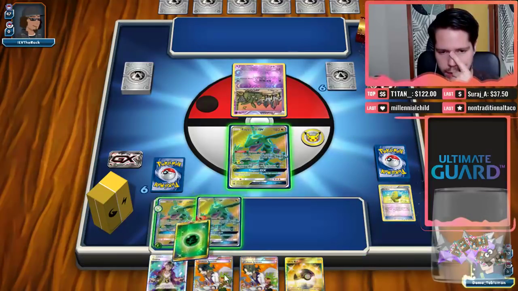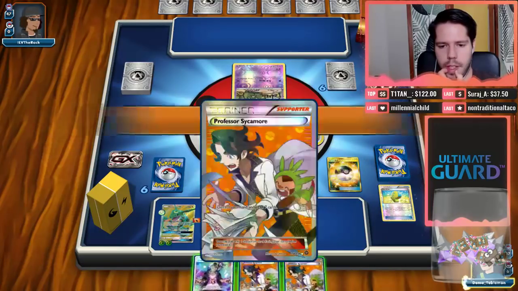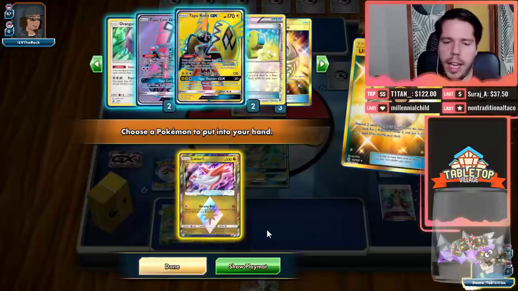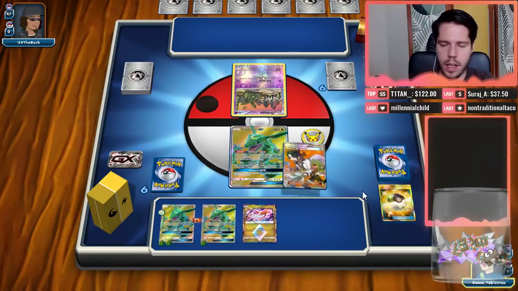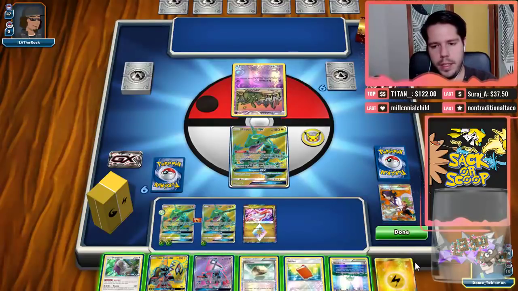Attaching energy to the active I don't think is a great idea. I'm gonna commit here, and then since I'm gonna Sycamore anyways, yeah, I should have Ultra Balled for Latias. If this was the plan, I probably should have Ultra Balled for Latias first right there. I agree. Probably should have Ultra Balled for Latias and then used my abilities and whatnot.